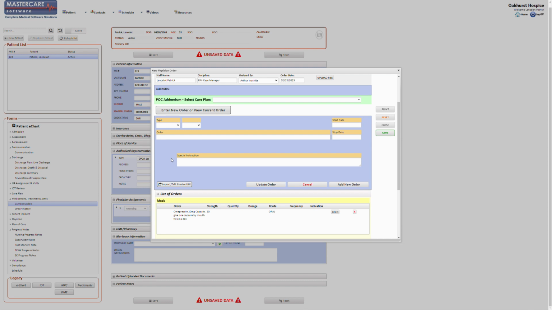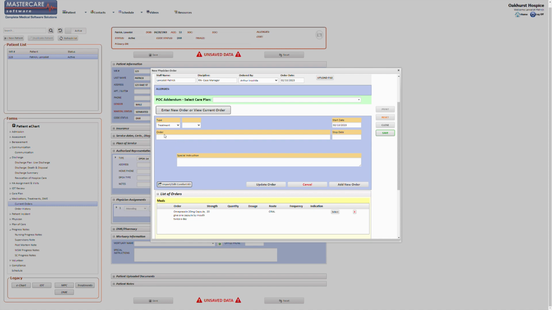LVNs sometimes deal with diet. Sometimes. The vendor doesn't really matter all that much for this kind of thing. Start day, diet, we're just doing regular or aspiration precautions, that kind of thing. Now let's go to a different one. Treatment. This is going to be for wound care kind of things. And that's kind of all you're going to be dealing with.